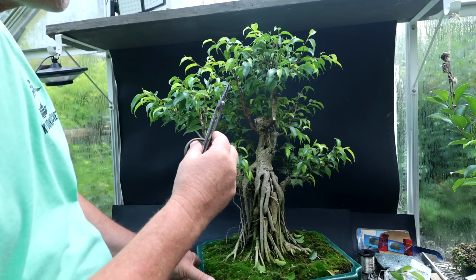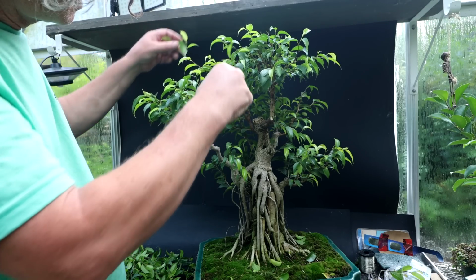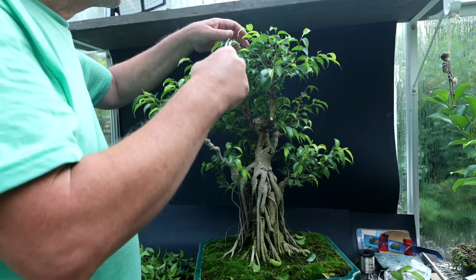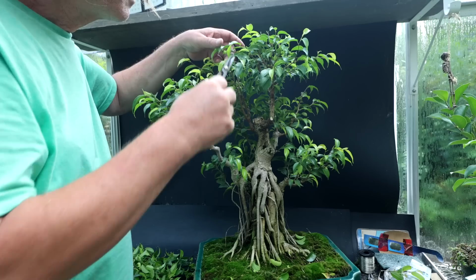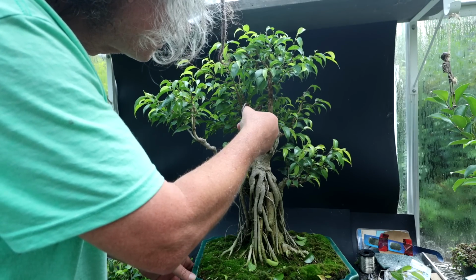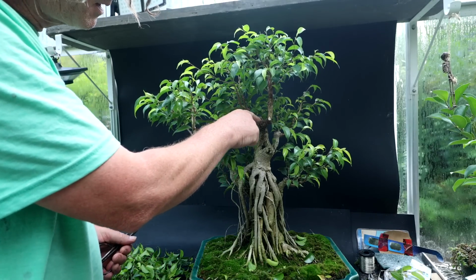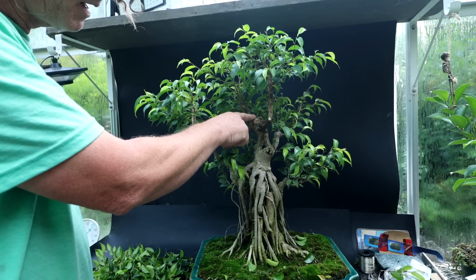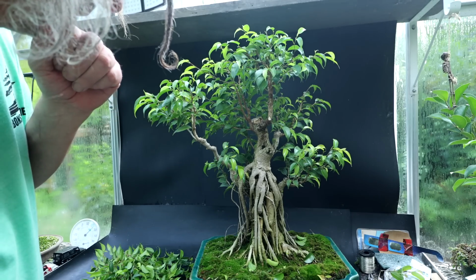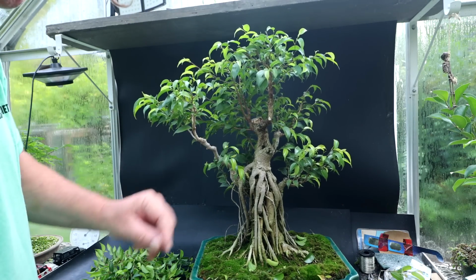And I can prune this vertical part off here. Take that back. Take a stub off here. So you can see this big cut mark where I hard pruned it back. I need to clean that up eventually, and I think today might be the day that I do the cleanup on that, getting rid of that stump here.